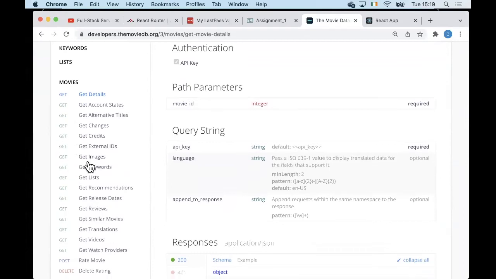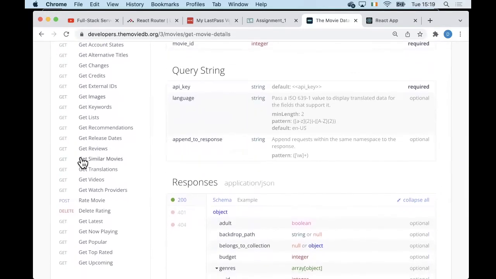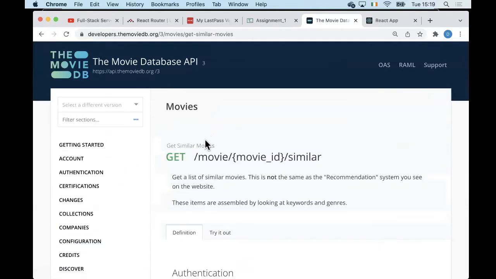But if I skim down through them and pick out this one here, get similar movies, if I click on that, so /movies/movie ID/similar, that request will return a list of movies that are similar to the movie whose ID is whatever you give it. It's obviously a parameterized URL. And so this endpoint returns a list of movies.